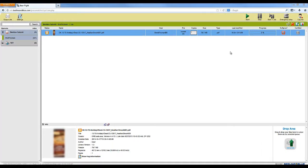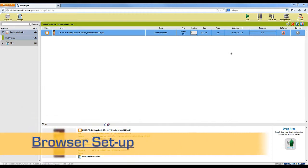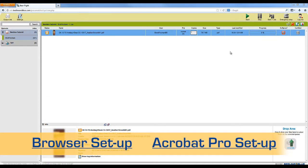In this video, we are going to go over adding a file or group of files to the Bee+Flight tool to start the process of pre-flighting and soft-proofing your artwork. But before we begin, if you haven't set up your browser and installed the Adobe Acrobat Pro plugins yet, click the corresponding link at the bottom of the video to begin that process, and then come back when you have those steps completed.